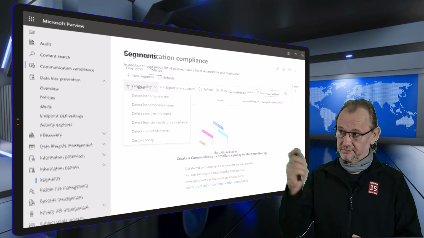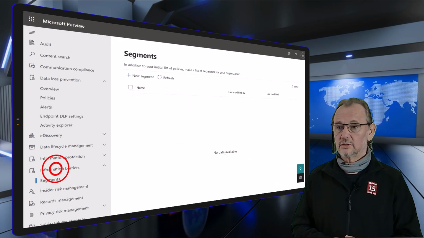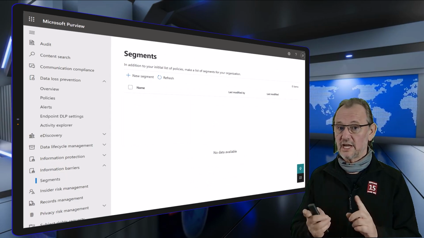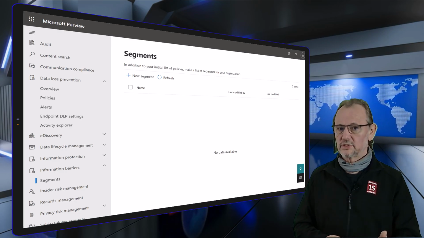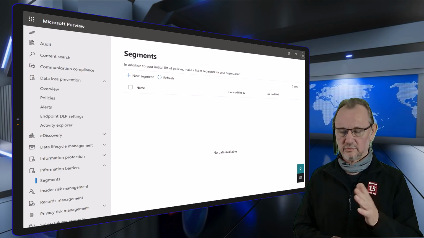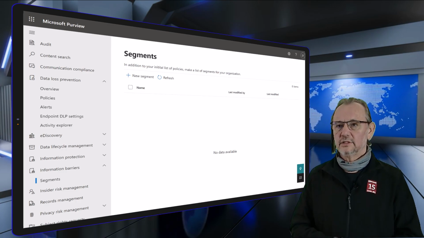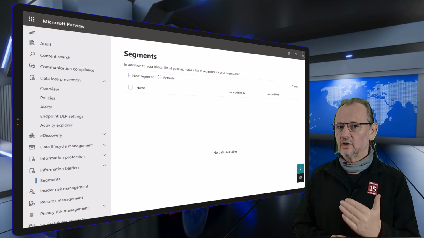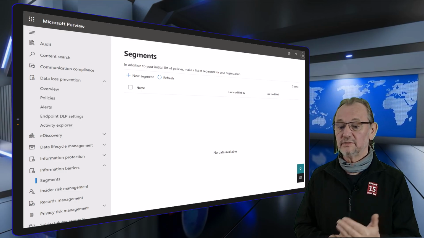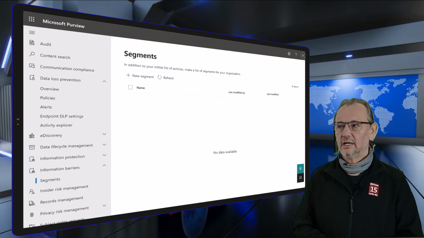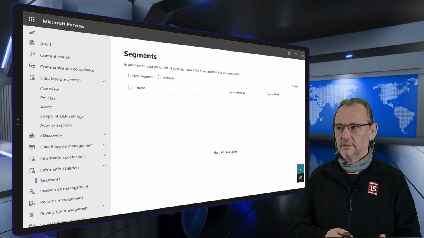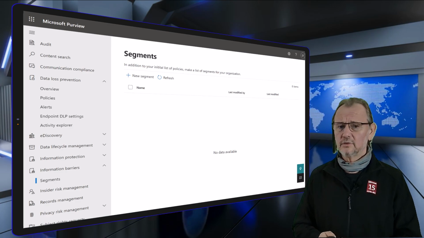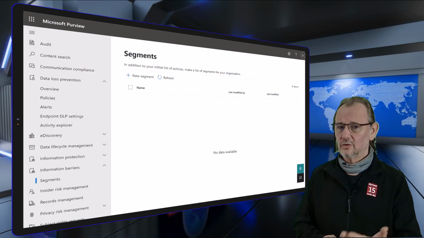Information barriers. Microsoft Purview Information Barriers, or IB, is a compliance solution that allows you to restrict two-way communication and collaboration when needed between groups and users on Microsoft Teams, OneDrive, SharePoint, and more. Often used in highly regulated industries, it can help to avoid conflicts of interest and safeguard internal information between users and organizational areas. When an IB policy is in place, users who shouldn't communicate or share files with other specific users won't be able to find, select, chat, or call those users.